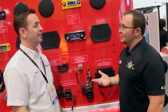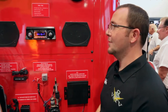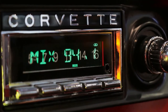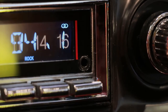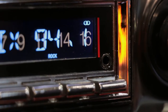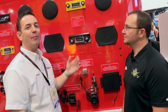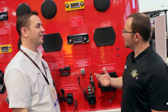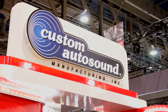We've gone over all the Bluetooth options. You have an aux input on the front of the radio now. Is that new? Yeah, that's actually a new innovation that we added to the 740 because everyone wants access to the auxiliary, but if it's in the back, it can be a problem. But for those that want to use the back one so that it's hidden, we kept that one as well. So you have the best of both worlds. That's wonderful. We've had several customers in the past who are not technologically savvy, so they still opt for the old aux cord. Yeah, absolutely.